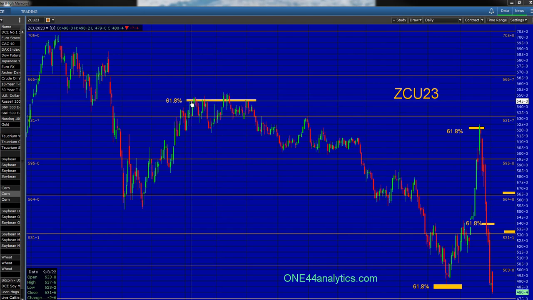Sometimes you're going to get at 61.8 a lot of headwind here. You close above it, get right back below it. So we could look for the 61.8 retracement the other way. Here again, above it or right at it, and then close below it, above it, right at it, above it, right at it, and then finally we get at 61.8 and more.